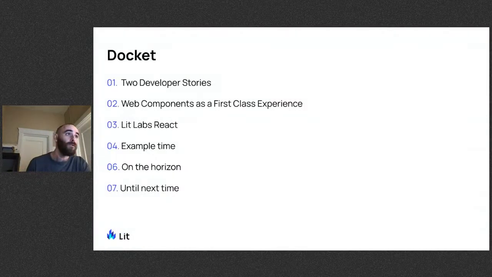We're going to talk about some developer stories. We're going to talk about why we built this package. We're going to talk about the package itself and how it works. We're going to show an example, and then we're going to talk about a few things we're trying to work on in the future.